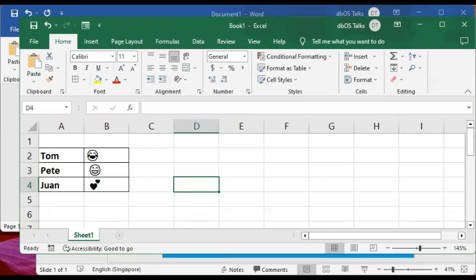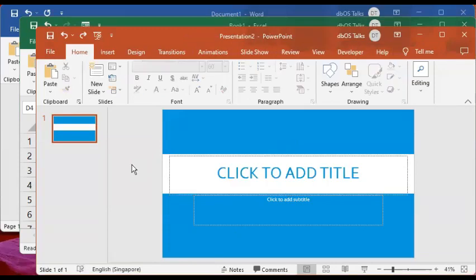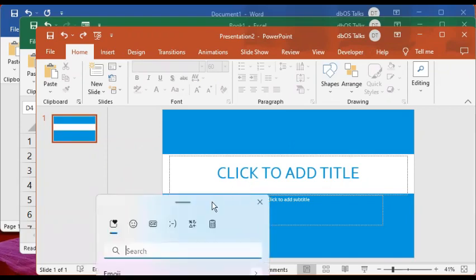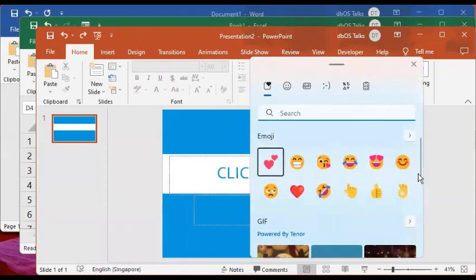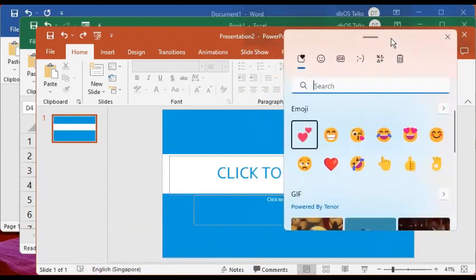Third and final is we're going to look at how it's done in PowerPoint. PowerPoint, as you know, is part of the Microsoft Office suite of applications. Okay, same thing, you will use the key combination of Windows and the period. While the Windows key is held down, you press on period or full stop. Okay, I'll do that now. And once the picker menu appears, I will again choose. Now for a change, I'm going to be using both an emoji and an animated GIF. Okay, so you will see.